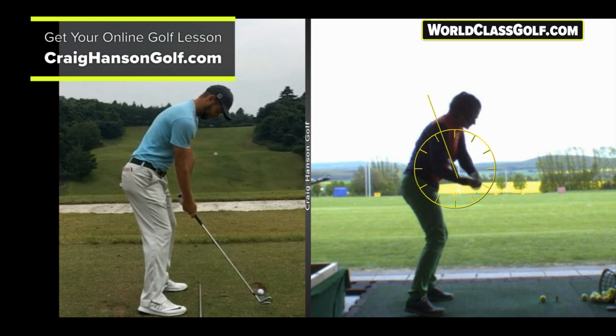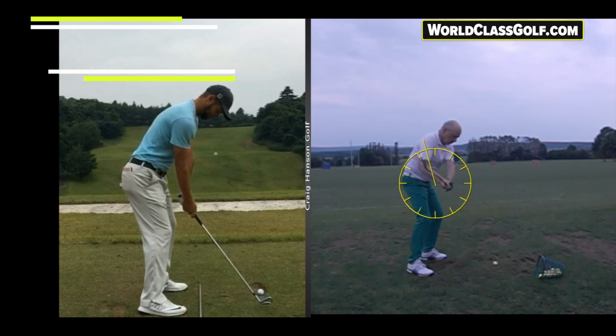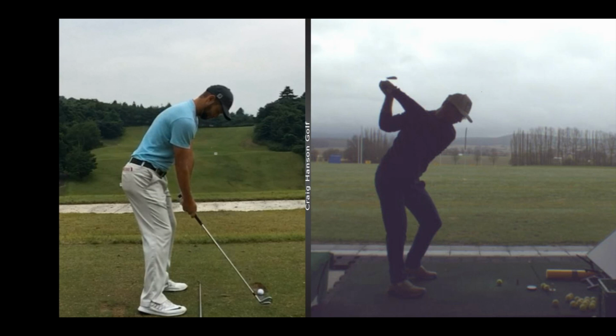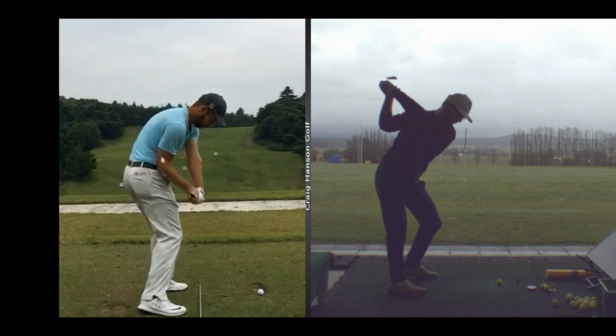Now we're seeing, as I said, so many people coming down and unfortunately bringing this club face into an open position. So what do we do? Right, well, you can have a look here at a bit of a system, where we can strengthen grips and get the left wrist into a certain position, because at the end of the day, what you want to try and do is bring the club head down, very similar to this position here.